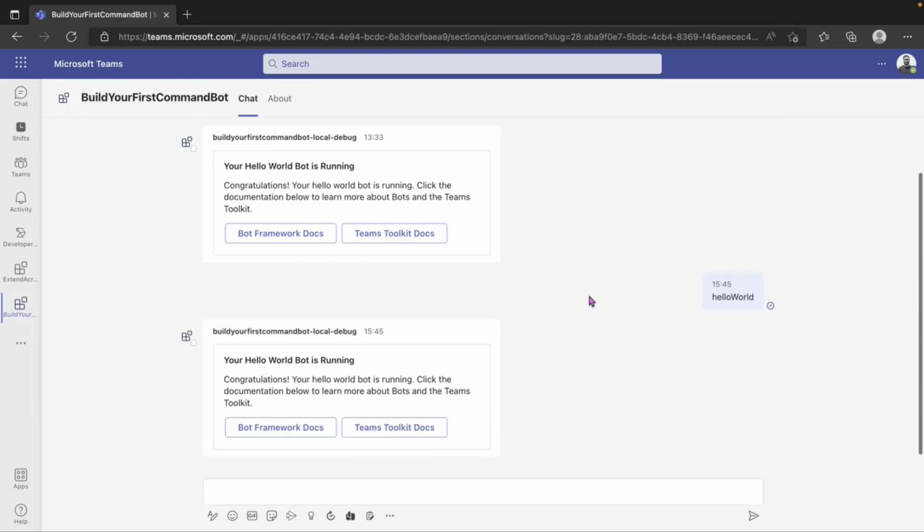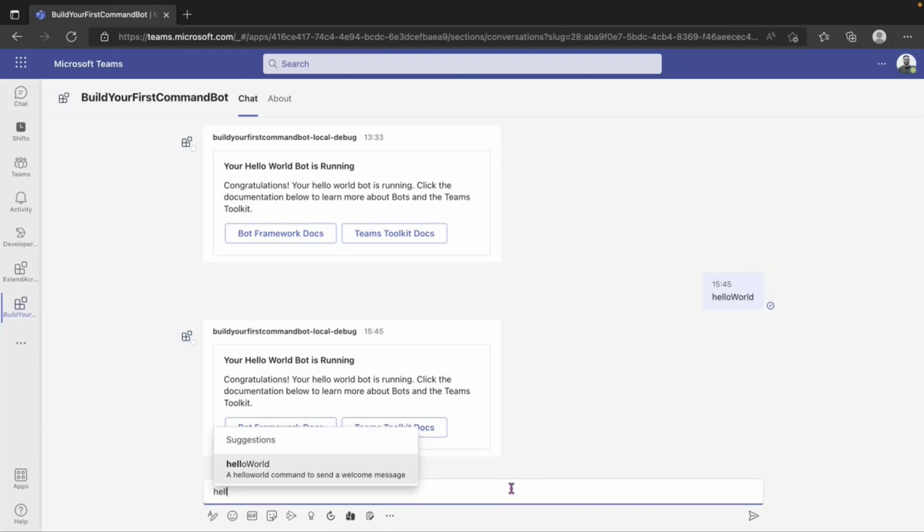You can probably see there's some usage of it already, but this is what a command bot is. If you go to the text box, the bot provides certain commands. Out of the box, we've got a hello world command, and we get this nice suggestion from the UI as well. If you've got multiple commands, you'll have a nice list here, and as you're typing, it will provide you with the command that matches your message.